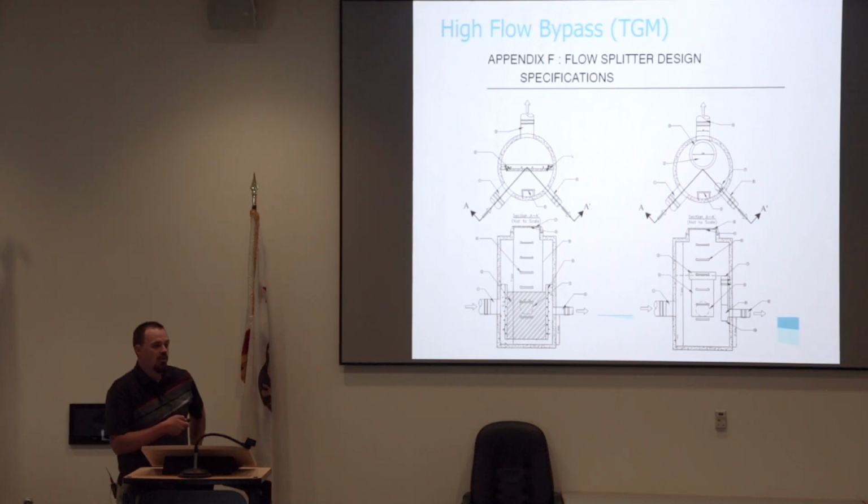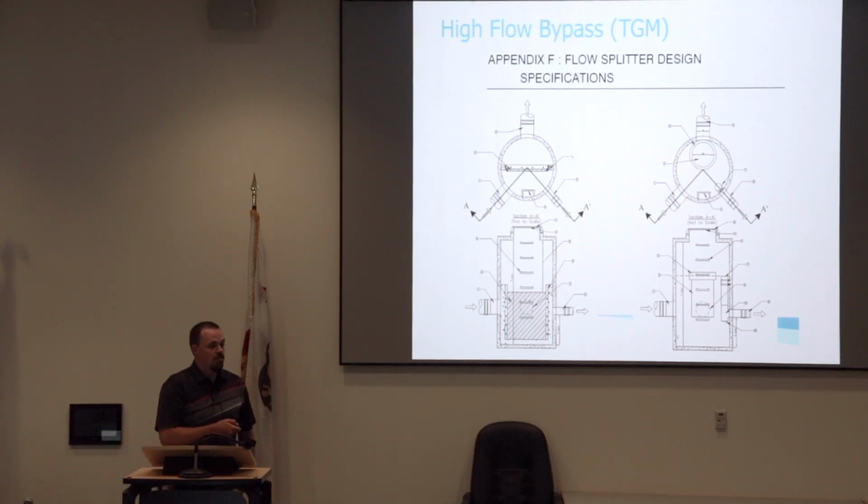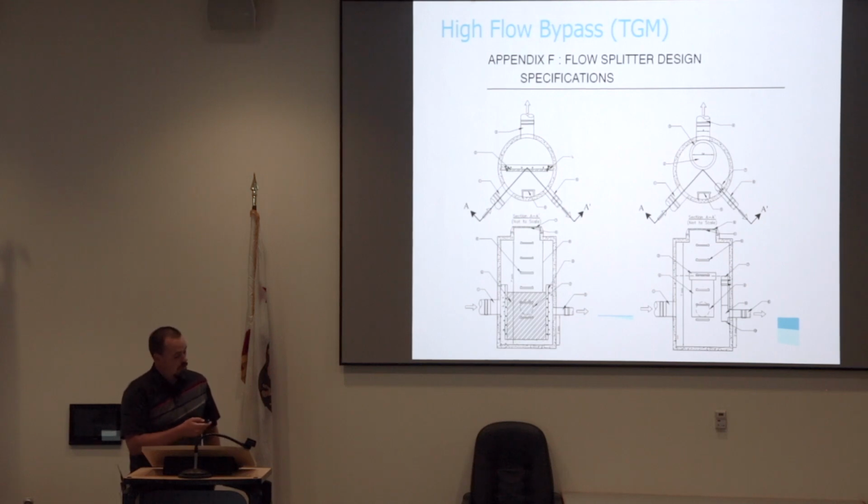So in a large rain event, you wouldn't have those high flows inundating your system and causing potential erosion and other issues. The similar setup here on the right has overflow pipes. This whole sediment manhole fills up. The bottom pipe going to the treatment facility usually has a mesh screen or something on it so it can catch some floatables, but the water flows up and through. As this fills up, it also has an overflow on the top. But once in large rain events this fills up all the way, it overflows into this big pipe, which you can see here vertically. It's like a vertical elbow that goes out to your bypass for the large events.